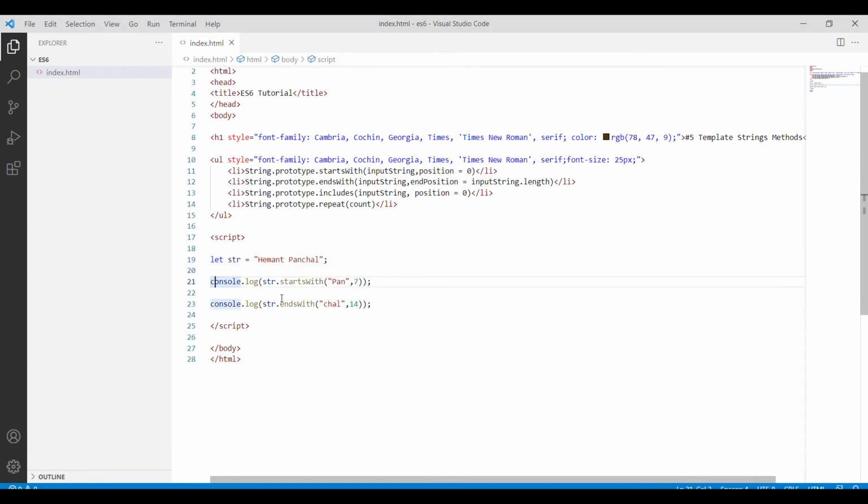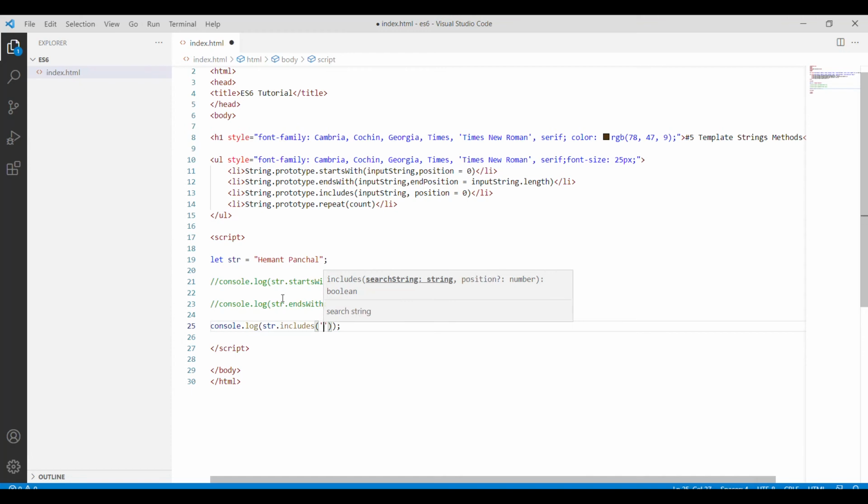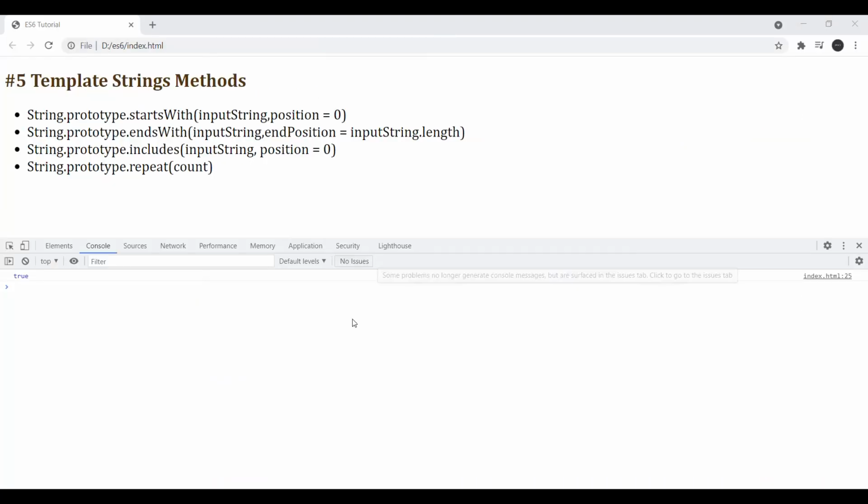Now I will comment these two lines. Now I will just check str.includes of a and t. Does my complete string have a and t together? Now if I refresh, yes, it will give me true.